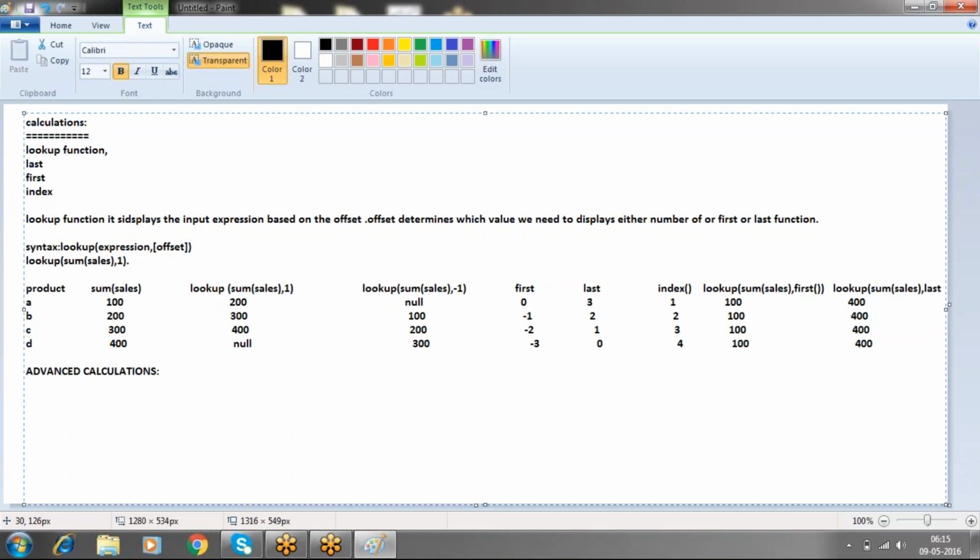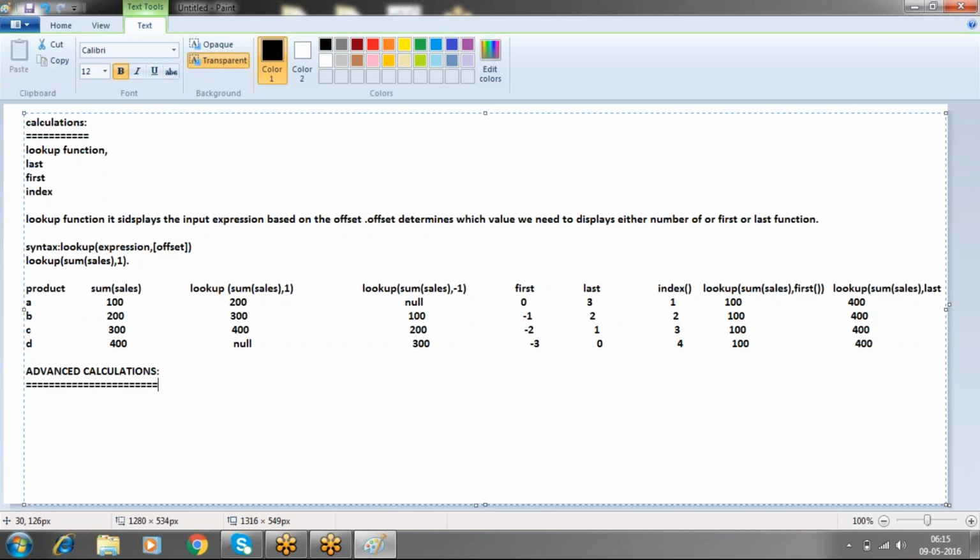Anil, sorry to stop you here, about the previous function we looked at, the lookup function. Can you tell us what the real-time use is, or where it is used in a real-time project?